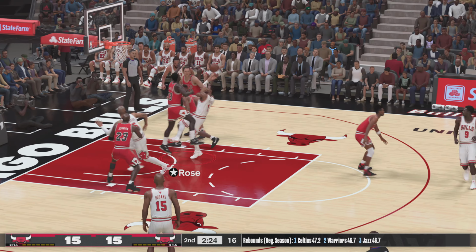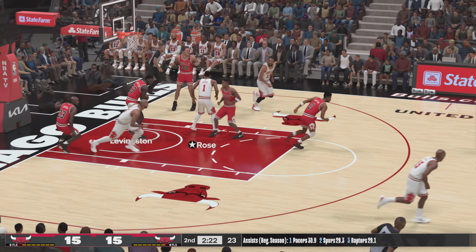Here's Rose. And no good. The dry spell continuing for him. Things really clicking for them at the offensive end. They're making good decisions, not wasting these opportunities. Now here's Jordan. 9 points in the game so far. It's Chicago with another bucket. And when we think about the excitement that Jordan brings to the game, but what about the offensive fundamentals? The man is a perfectionist.